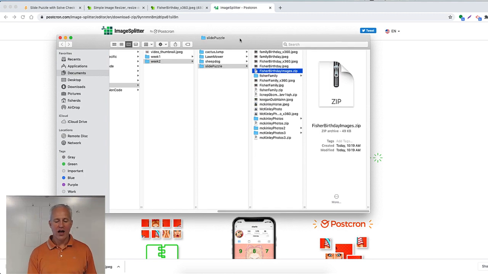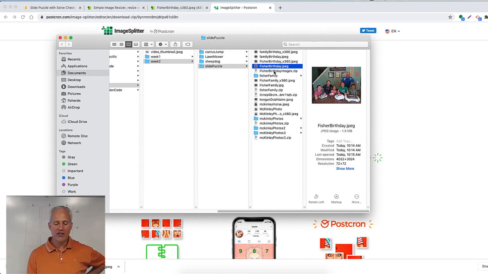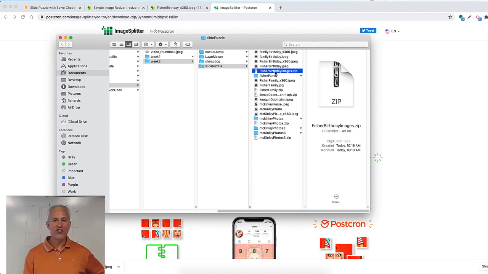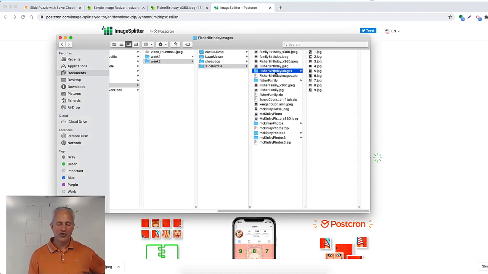Now, sorry, there's a lot of steps. This is the easiest method I could find for you. So the next thing you need to do is extract all on the zip. On a Windows computer, you'll have to find it in Finder, and there should hopefully be a button that says extract all. On other computers, you'll just have to double click on it. So on my Mac, I just double click on it.